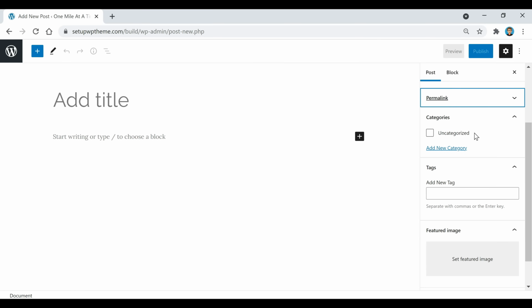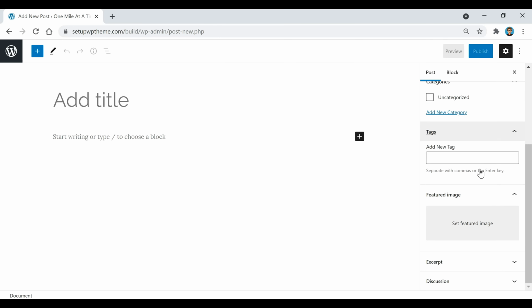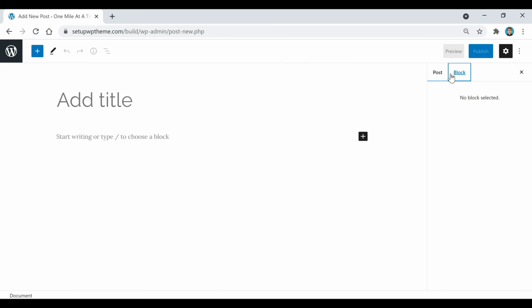And then also our categories, which we'll get into. We'll create categories for our site. And then tags right here. This is basically just going to show Google and other search engines what our post is about. And I'll also get into those. And then if we keep going down, we got our featured image right here. And basically what this is, it's just going to be the main image for this specific post. And then there's also a block section, which we'll get more into in a little bit.